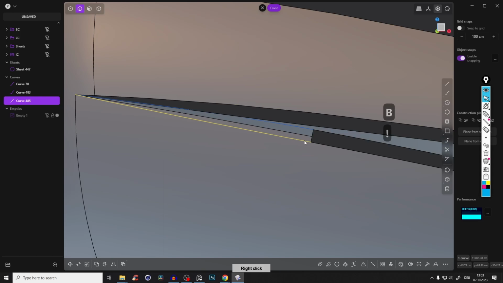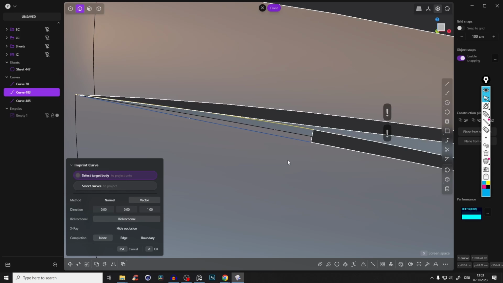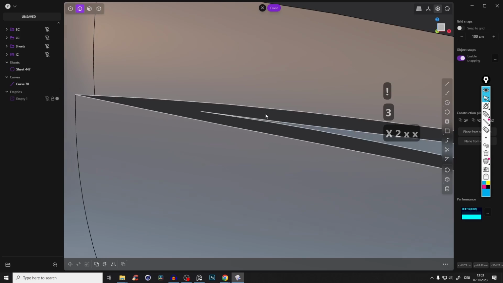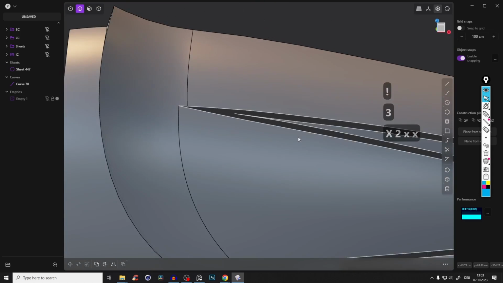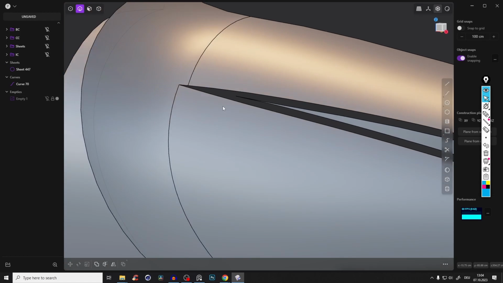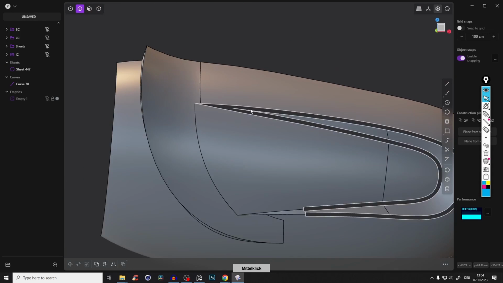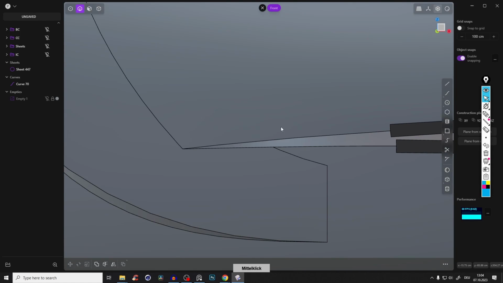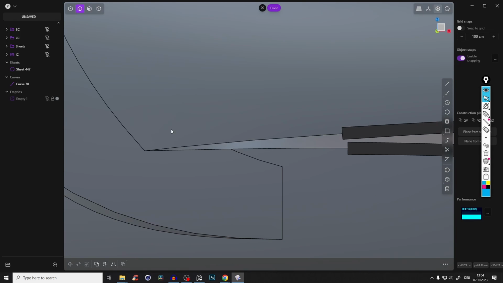Again, Shift 1, imprint that into the surface and select this curve, imprint into this surface and delete those extra surfaces and those edges. Perfect. So we get something like that. And here we have a big hole, but yeah, I think I did the fillets a little bit too big, so it will not be 100% perfect, but the technique is what is important.